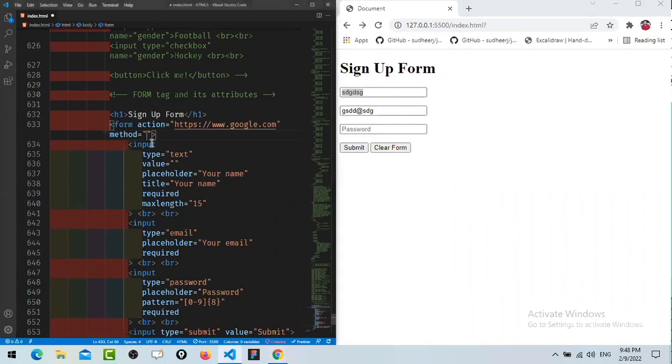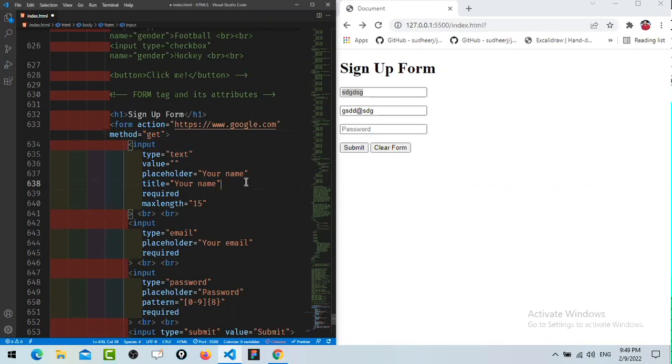In case you are going to submit something to the server, then use the method as post. And in case you are requesting something from the server, then use the method as get. So two methods you can use here for forms.